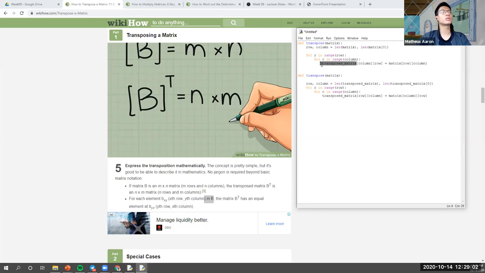So now we know that with this formula, we are actually shifting it one by one. If you don't believe it, you can try it yourself. But then we have a matrix that has not been defined before, so we want to define that first. In this case, we want to reuse a function that I defined in lecture: create zero matrix, which serves as the boxes that store our numbers. We can do this. But we know from the first line that if matrix B is an M times N matrix, then the transpose matrix is the opposite, N times M. So what we want to do here is just reverse it.